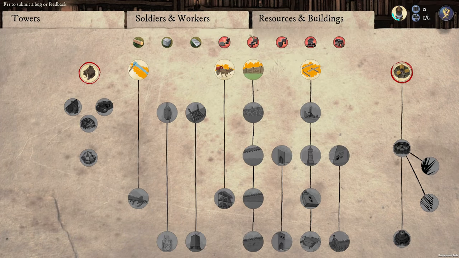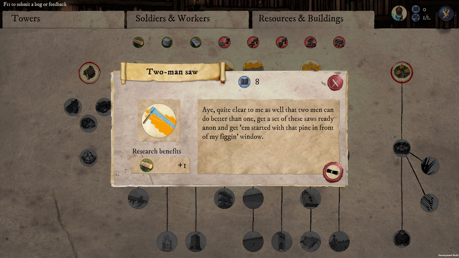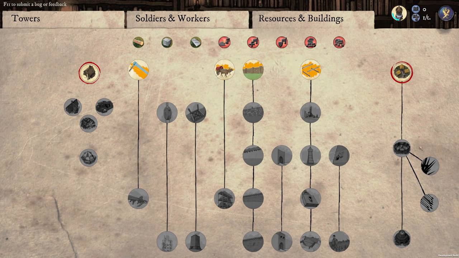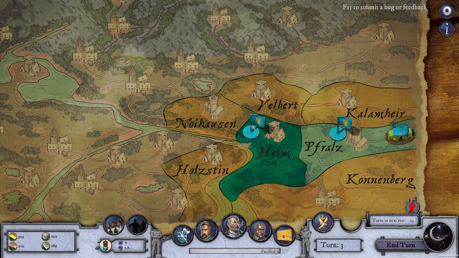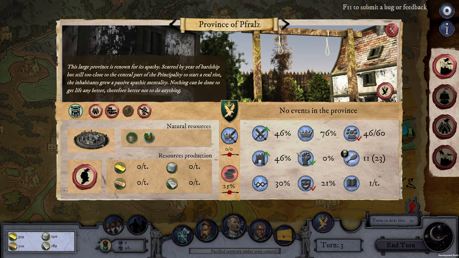and that will allow me, Barracks is right over here, in resources and buildings, so that will allow me, I think, to unlock soldiers on the battlefield. I don't actually know. 2-man saw, I believe this will increase my wood production during combat, I think, so there we go. I can also upgrade the levels of the city that I'm defending. Again, don't ask me why it works in that way. It's very, very strange.